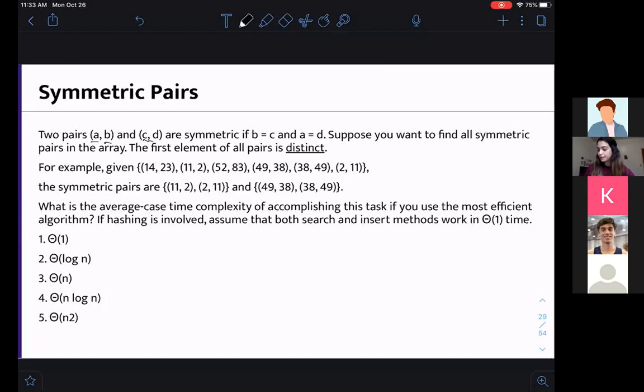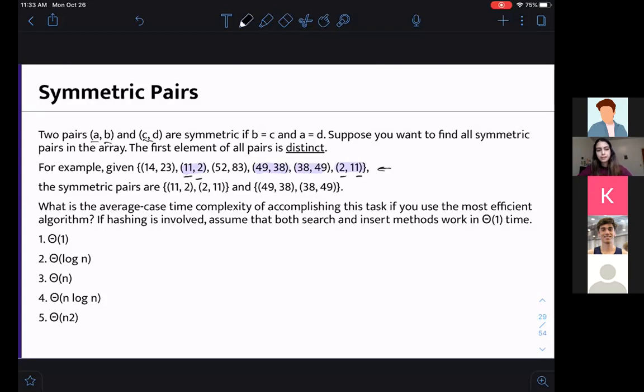For example, the symmetric ones would be 11, 2 and 2, 11, and 49, 38 and 38, 49, because 11 equals 11, 2 equals 2, and the same with the other one.